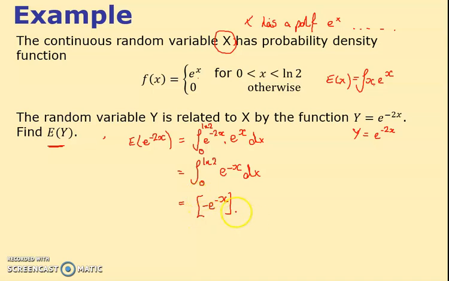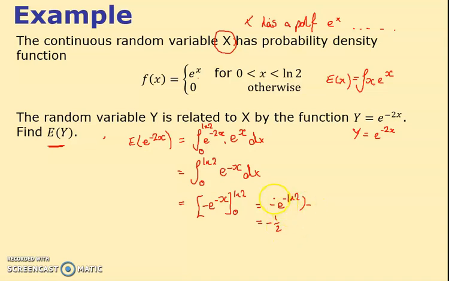And I've got to put in the values 0 and log 2. So it becomes minus e to the minus log 2. Now it might be worth just chucking it in your calculator. I think the answers are probably a half or 2. And if you get an exact answer, it stops you having to actually think about it. Minus e to the minus log 2, close bracket. Oh, it was minus a half. So this is minus a half when I put that in.